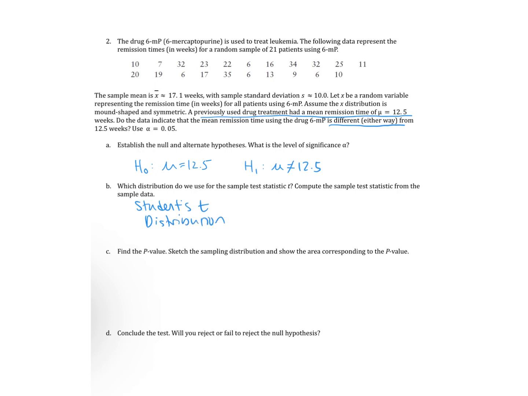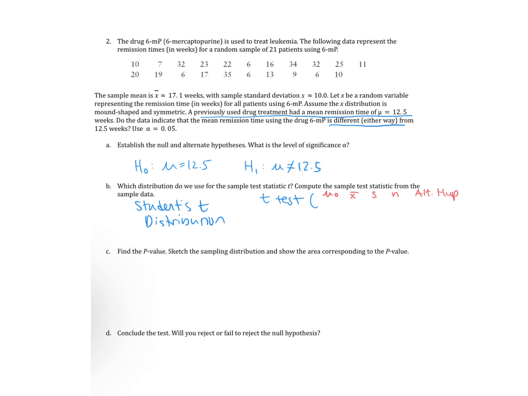So we are going to do a t-test in the calculator. It's going to first ask for mu sub 0, which is the mean from your null hypothesis, and then it's going to ask for x bar, and then s, the sample standard deviation, n, and the format of the alternate hypothesis.